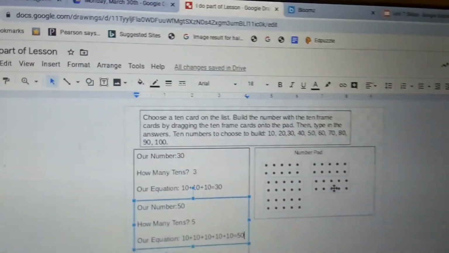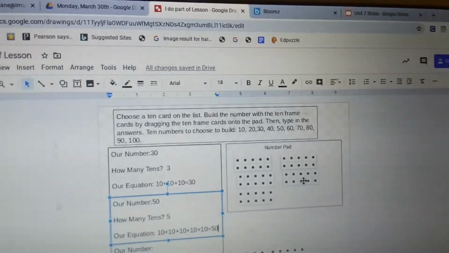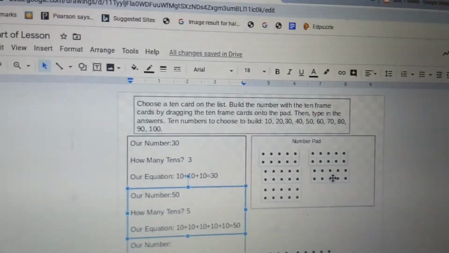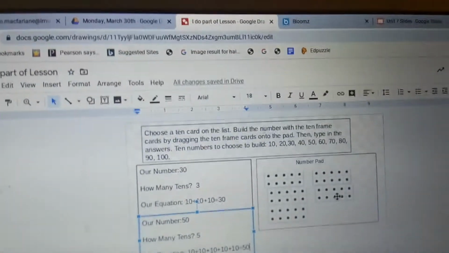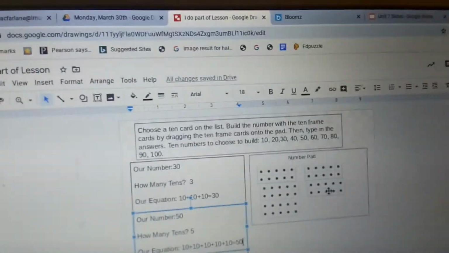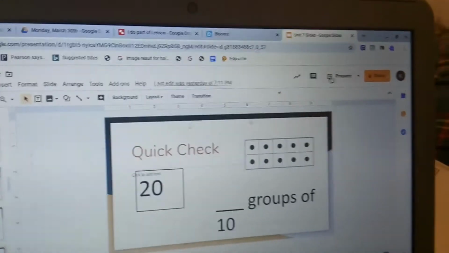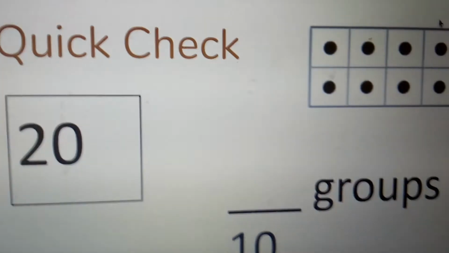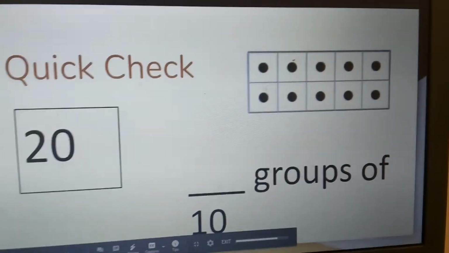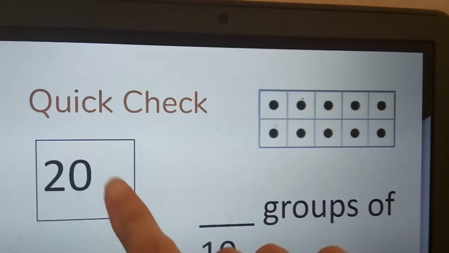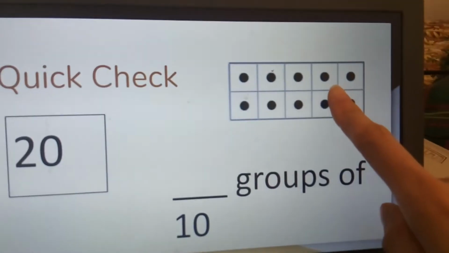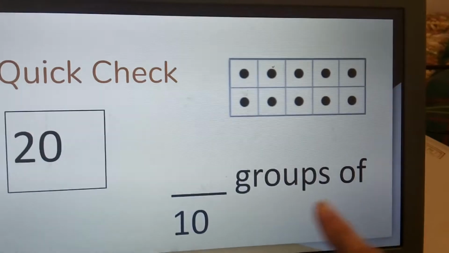Now, we've had a chance to watch me complete our steps, and together we've just completed one. Let's see if now we can do a quick check before I have you complete one on your own, because I want to make sure we really understand what we're doing. So I'm going to go back, and we're going to go to our Unit 7 slides. And here is how this is going to work. I'm going to show you a slide and you will see a 10 number. I have a card here for your reference. And then it says blank groups of 10.